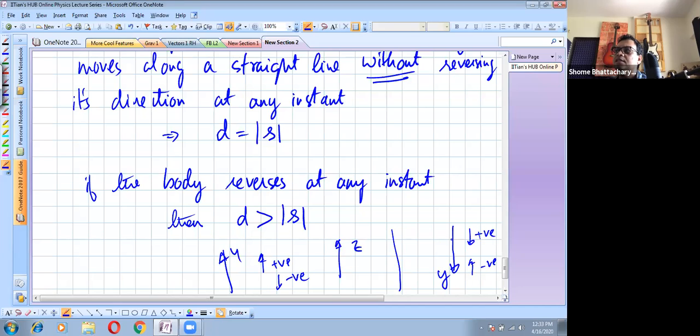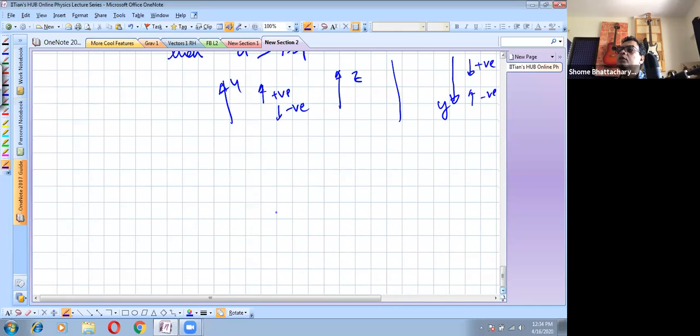And how we define our coordinate axis is according to convenience. For example, if I've dropped a body from a building, then the immediate direction of displacement is downwards, because gravity is pulling it down. So in that case, we will define the downward direction as positive. We don't need to define the upward direction as positive just because that is a normal convention; there is no need for that. If somebody has just dropped a body from the top of a building, at t equal to 0 the body is here. It's starting from rest. Now it's making a displacement like this under gravity. And very soon today, in fact, we're going to look at these equations.